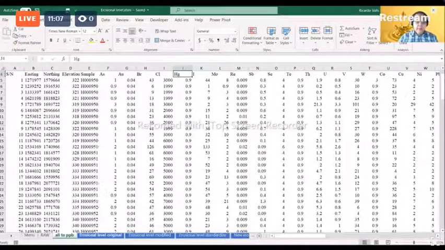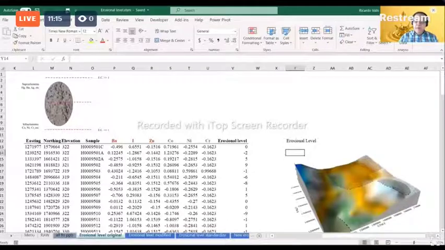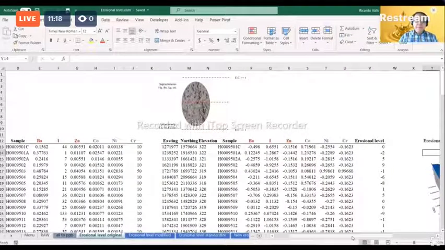Now let's talk about the original way they taught me at the university about this method of erosional level. The basis of this method is that anytime a deposit forms, and we are talking here mostly of magmatic hydrothermal deposits, but it also applies to metasomatic deposit, metamorphic deposit, where there is some circulation and redistribution of the elements in the ore body.